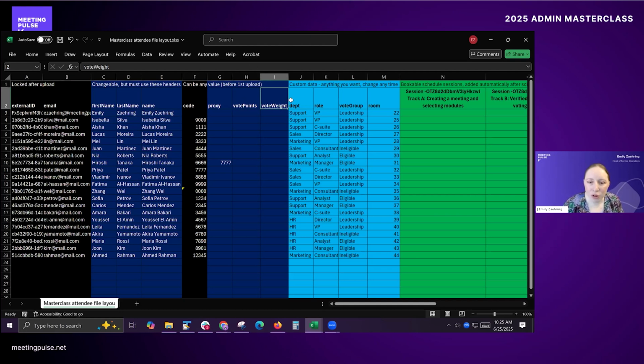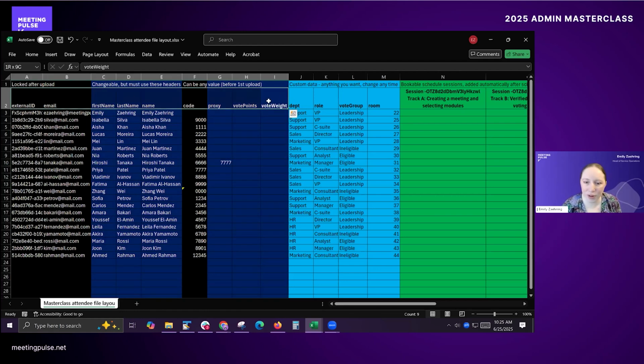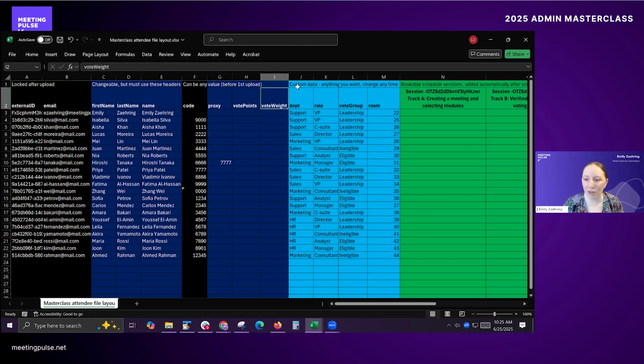Now, after this blue and black section, which has key words that you have to use, we now have custom data. Custom data can really be anything that you want. Usually, I recommend don't include spaces; have them all as one word. So here, for example, I have vote group without any space, but you can really have these be anything at all.